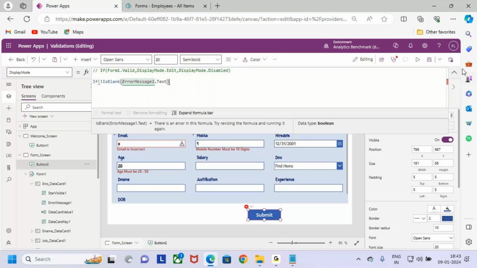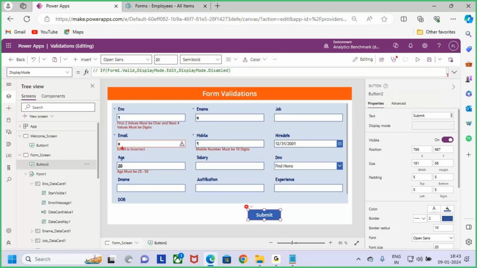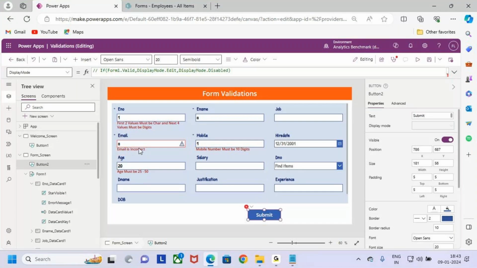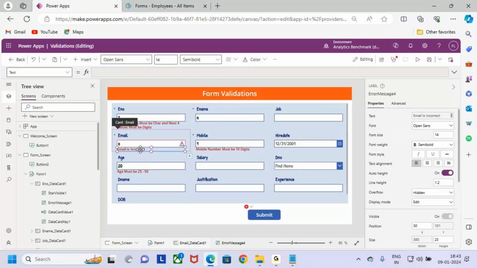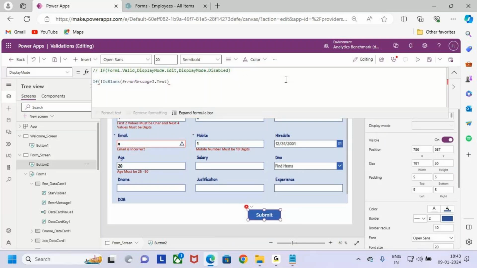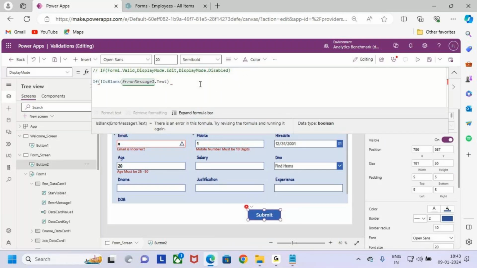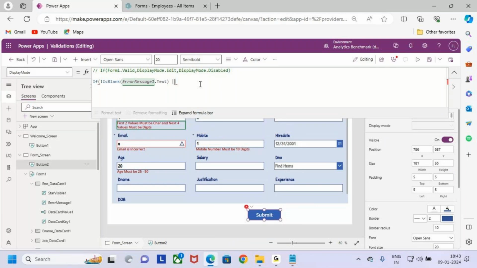In the same way, I want to do the same for email ID, mobile number, and also for the age. So just go and copy the email error message name, go to the submit button, go to the display property, and keep the Or function here, guys. Or is not blank.